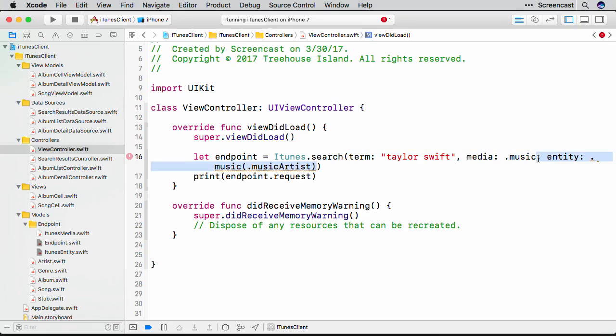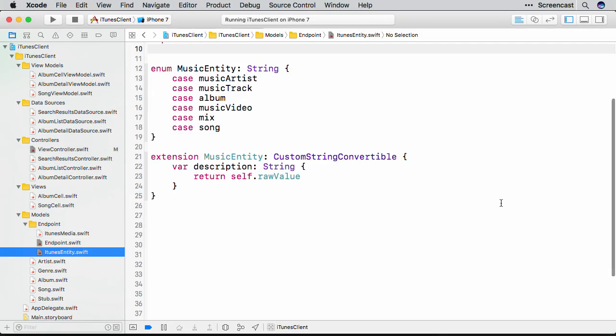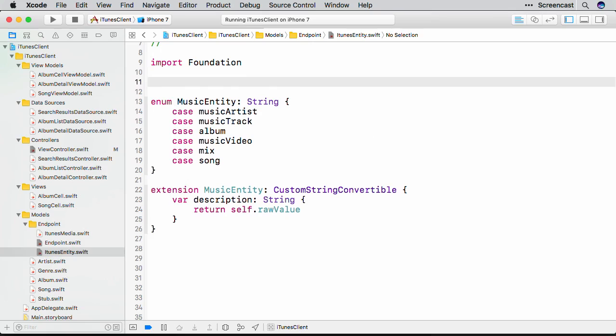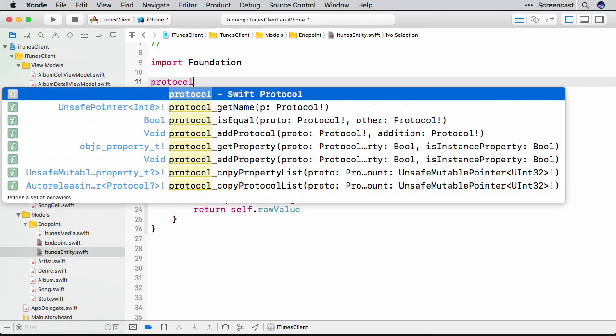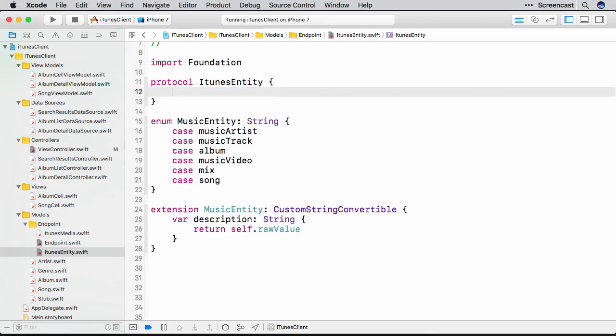let's remove that. Okay, now in iTunesEntity.swift, instead of the top level type that we had, so we had an enum here called iTunes Entity, instead let's define a protocol named iTunes Entity. All types that want to model an entity need to provide an entity name value as a string.